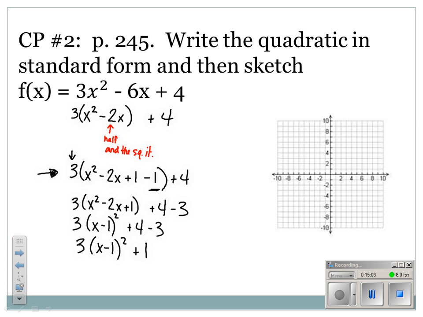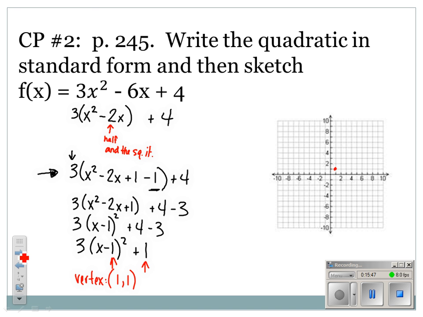All right, so if I was going to graph or sketch this parabola, I definitely see that my vertex, okay, here's h, here's k. My h is 1, my k is 1. Here's your vertex. So we'd be able to go over here and we'd be able to graph the point 1, 1. Okay? Now, as far as coming up with additional values, you see that there's a 3 out front of your parent function. So this parabola is going to have a vertical stretch placed on it as well.